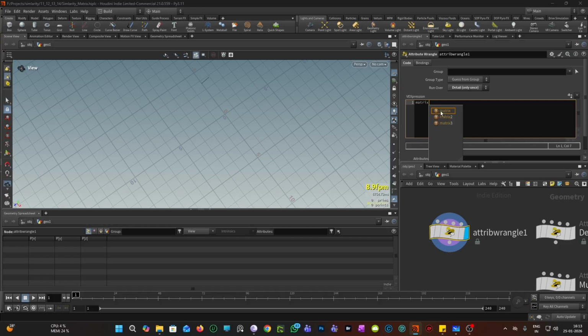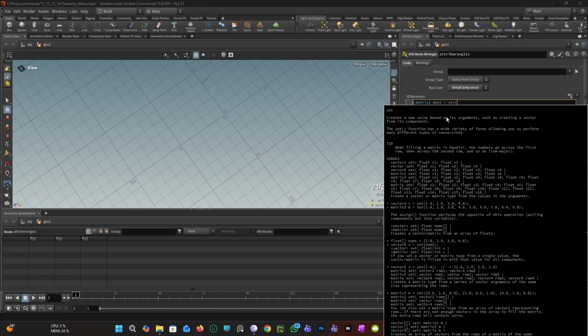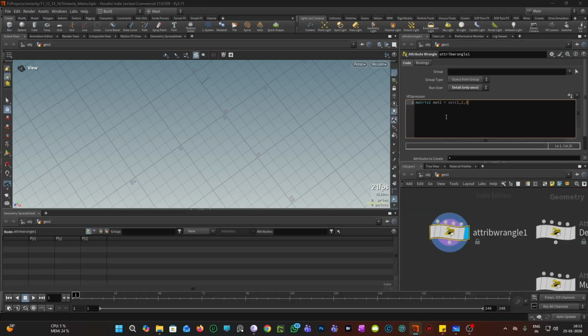Okay, so let's begin with this one, matrix 2. Okay, you can give it any name you want. Let's call it mat2 and then write it like this: set 1 comma 2 comma 3 comma 4. Okay, so this is our 2 by 2 matrix whose name is mat2, and these are the elements of the matrices.